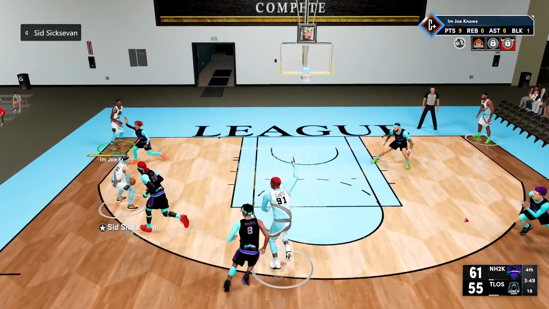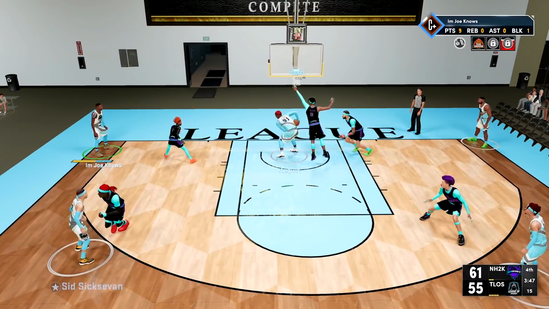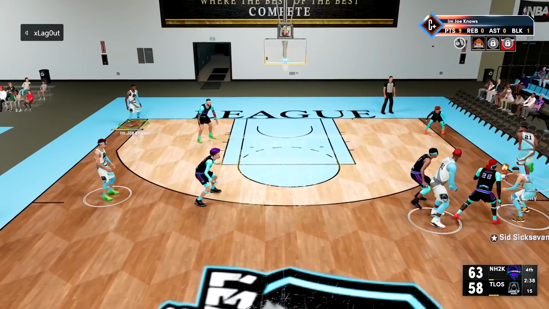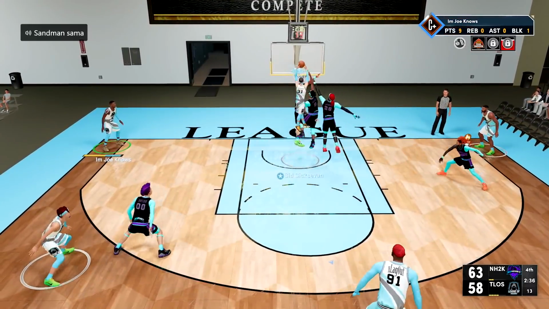It's a 2-possession game. Sid's going to drive, find Lag out. Great patience here to draw the help. Finds Philly in the corner. He knocks down the 3. Sid on the attack. He drives in. They make him miss the dunk.